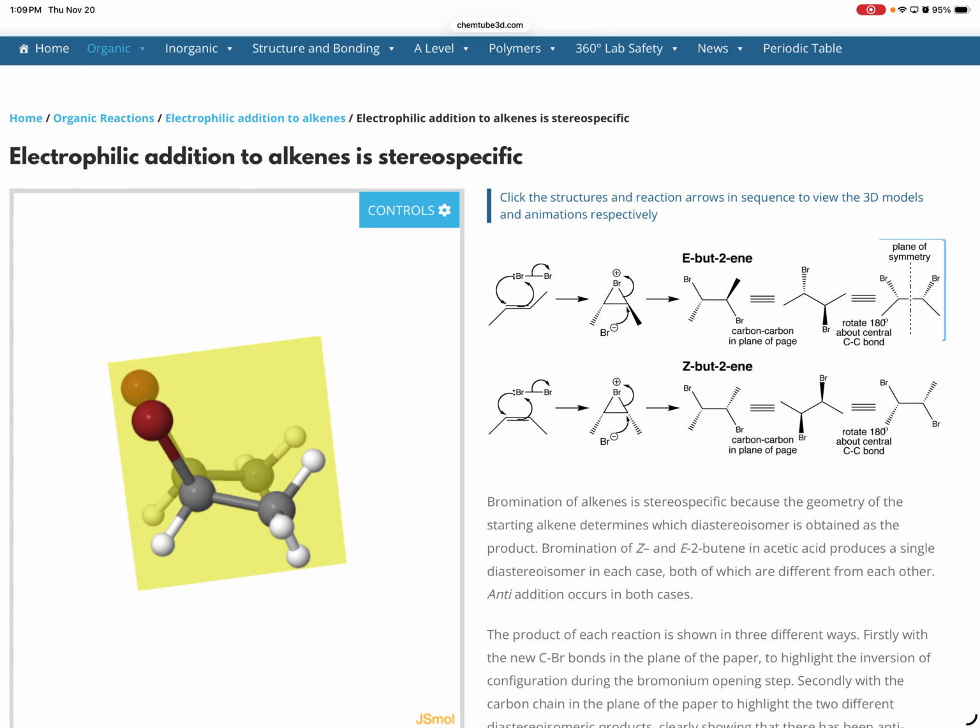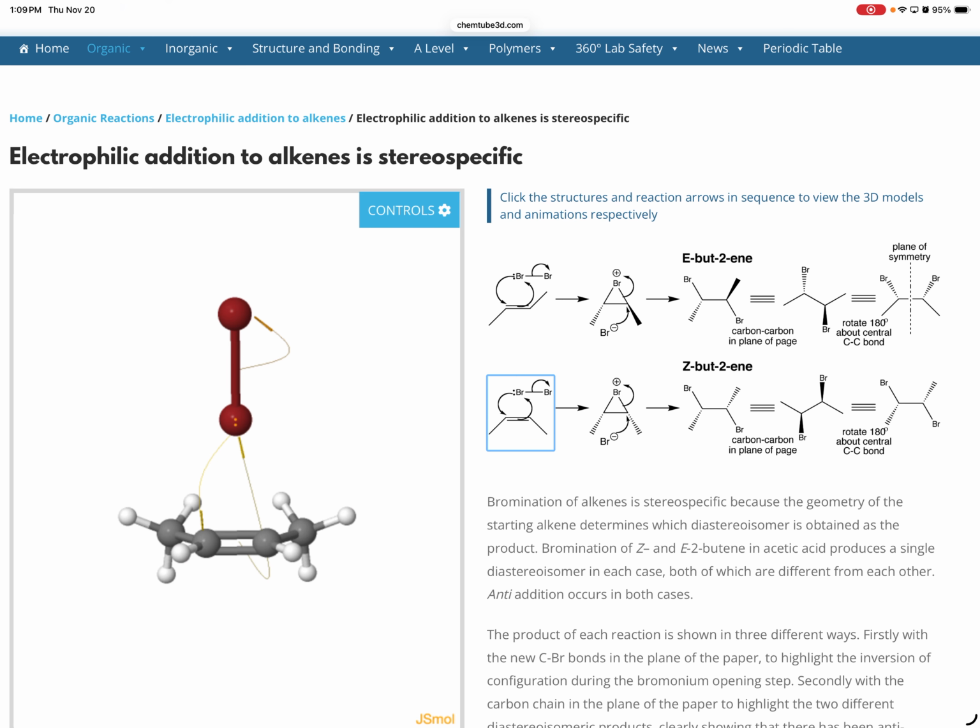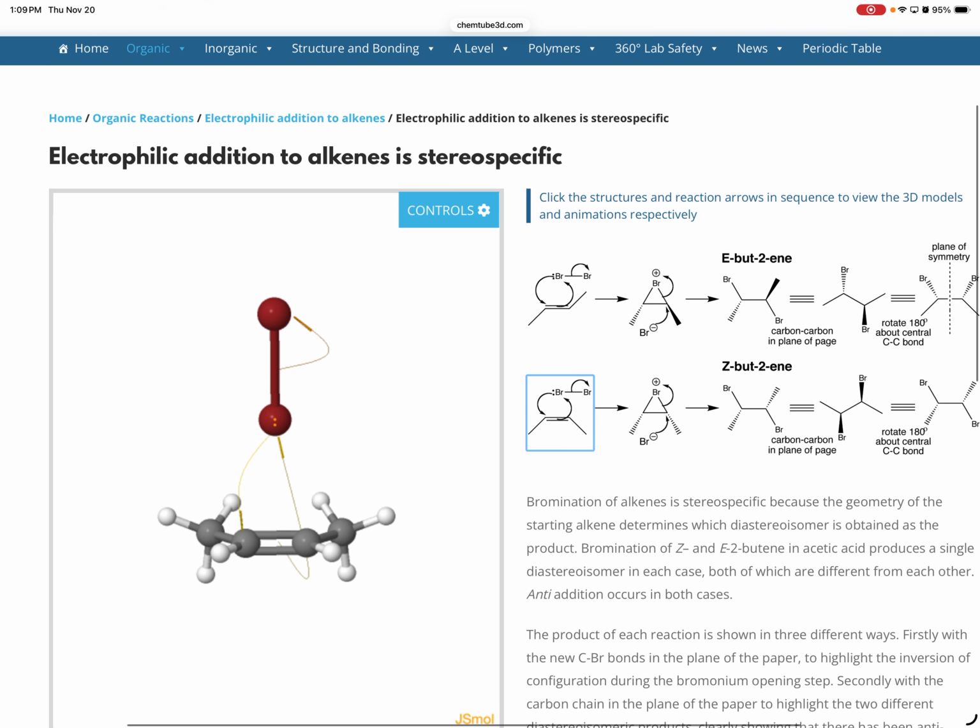So we started with the trans alkene, but now if we look at the cis alkene, it's the same idea. So here are the arrows you would draw. See the arrows? One bromine atom is having its arrow. Sorry, the contrast is really bad. So one arrow is pointing down, one arrow is pointing up at the bromine, and the bromine on the bottom here is breaking.